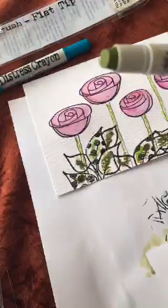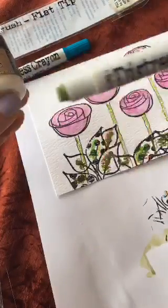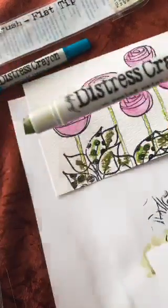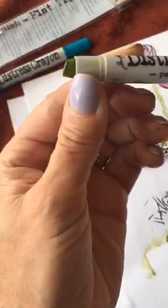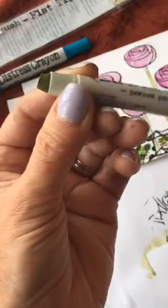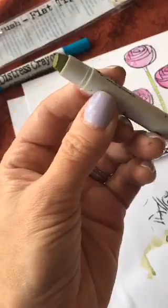That's all I'm doing is scribbling the crayons. You don't need much. I've used these distress crayons a few times. Did I say markers? Sorry. And this is the opening tip. I haven't even turned this to expose more crayon. A little goes a long way.